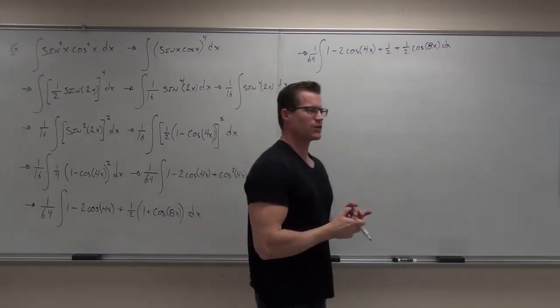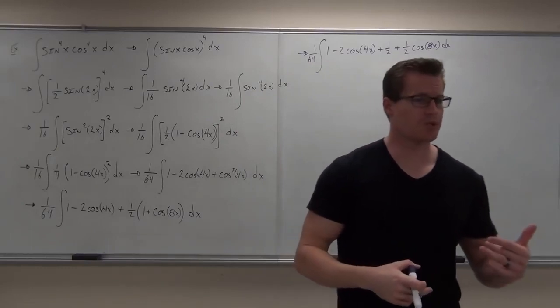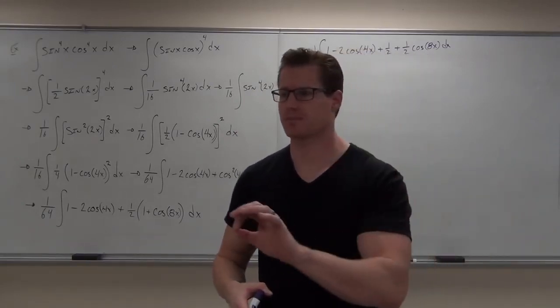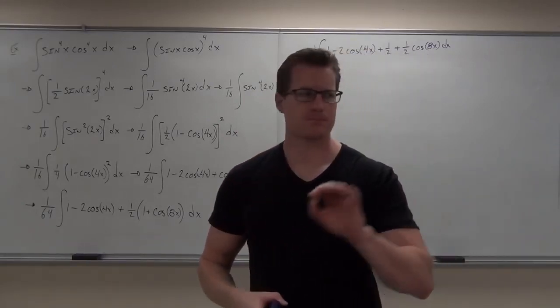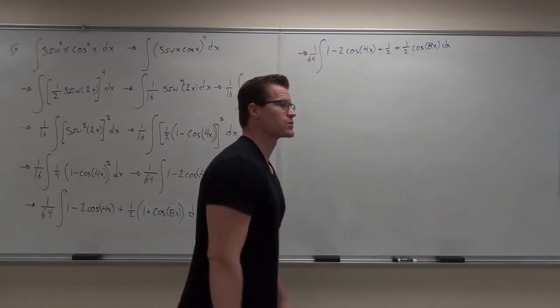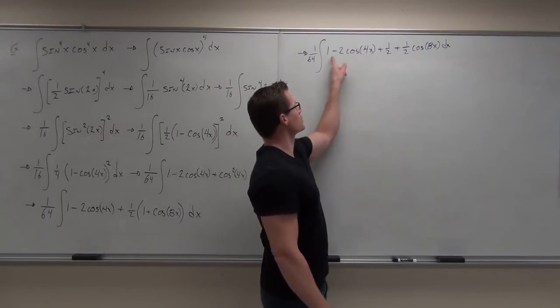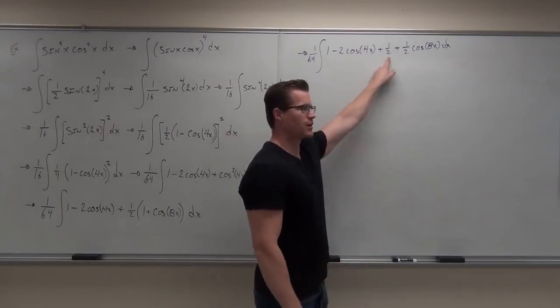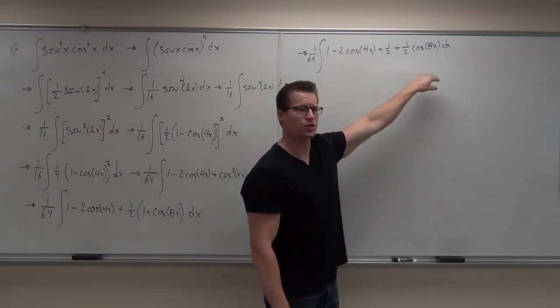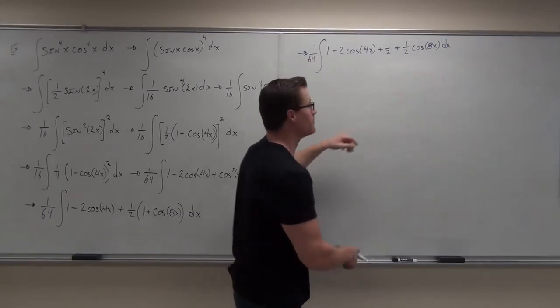Okay, I'll tell you what. Whenever you distribute in algebra, the one thing that you should probably do after you distribute is check for what? That's right, like terms. Do we have any like terms here? Yeah. Yeah, just combine those numbers. This is 1 and 1/2, that's 3 halves. That'll make you integrate one less term here, which is kind of nice. Combine your terms if you have any.